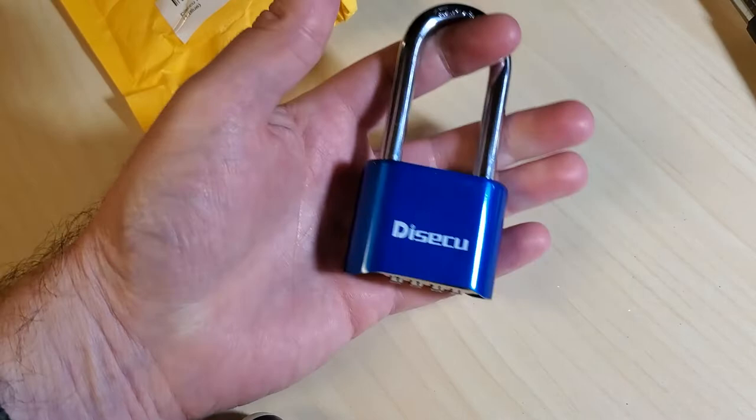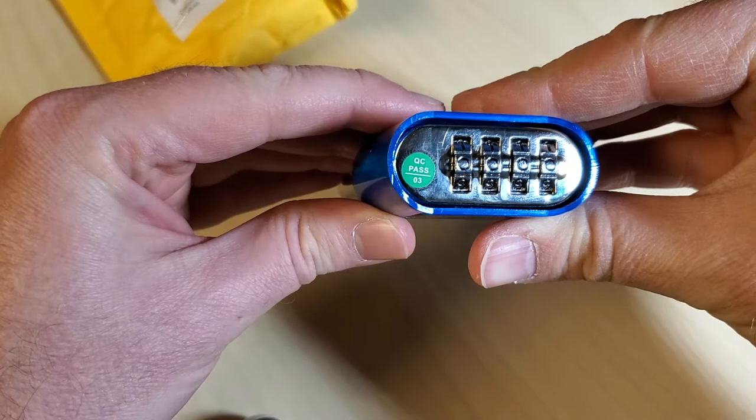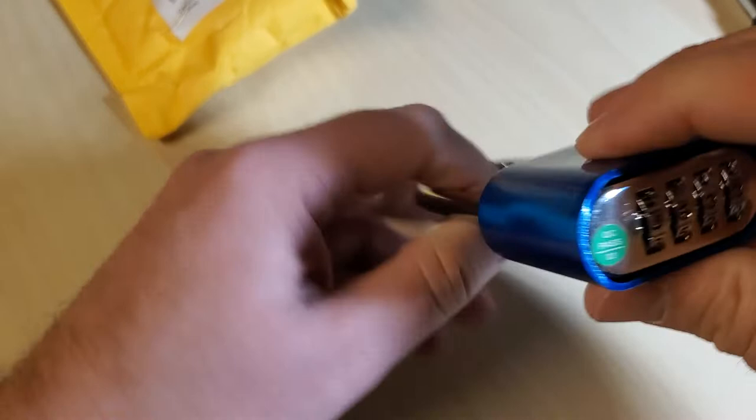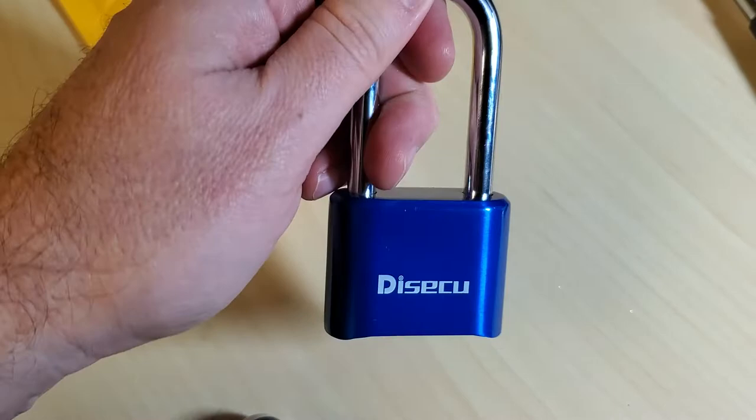As you can see, the combination is set to 0000, and it opens right up. Change the combination to anything other than 0000, and it's nice and locked, nice and tight. So, how tough is it to open up a locked Disecu lock? Let's find out.